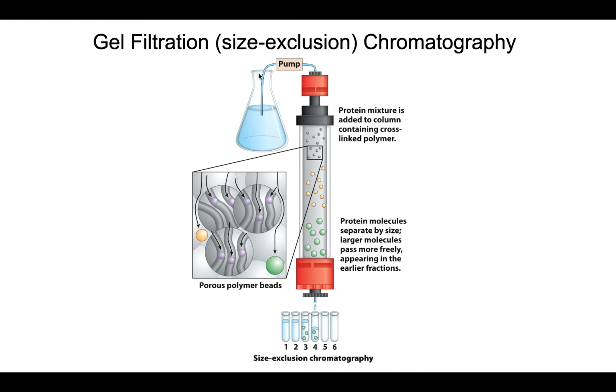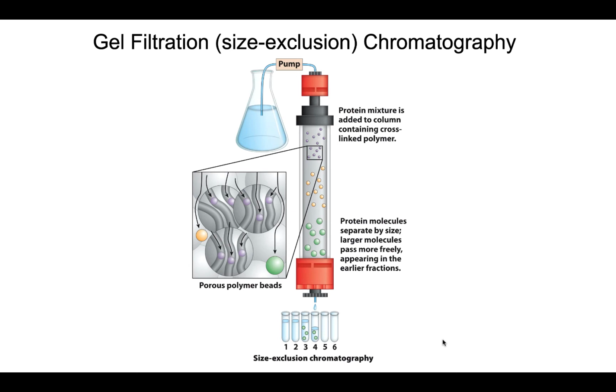So that means that when we pass proteins through the stationary phase, the smaller proteins get caught in the pores and they run very slowly through this. The larger proteins can't get caught in those pores and they run more quickly through the solid phase. So that when you start to pull out the various fractions, the larger proteins are going to be in your earlier fractions, and the smaller proteins are going to appear in your later fractions.